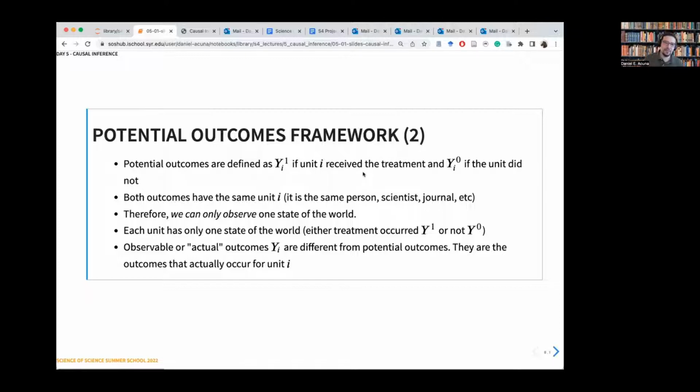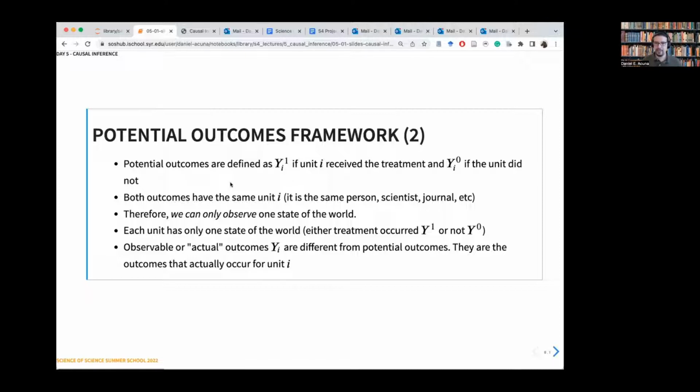Of course, the most intuitive example is when you think about medical treatments, right? So if you have cancer, or if you have some disease and you want to cure it, someone proposes a treatment. That's what this means. Either you receive the treatment, or 0, you presumably receive a placebo. So what is the difference between the outcomes of the disease?